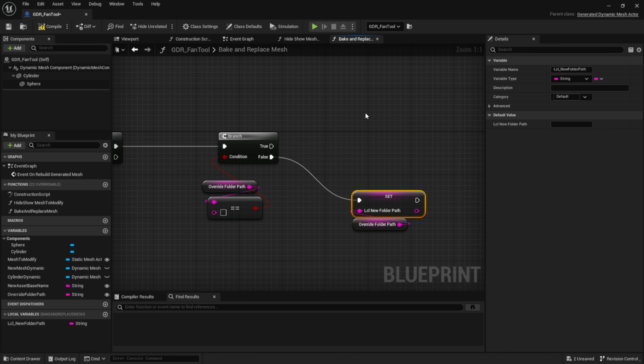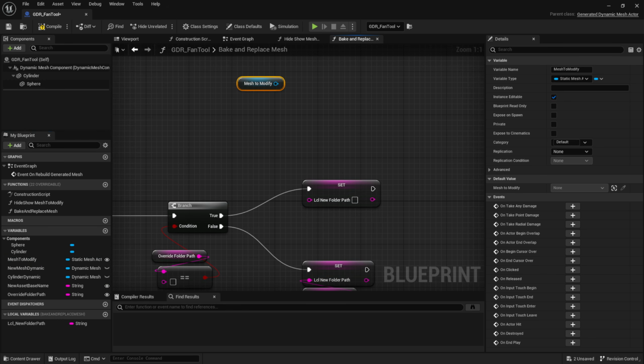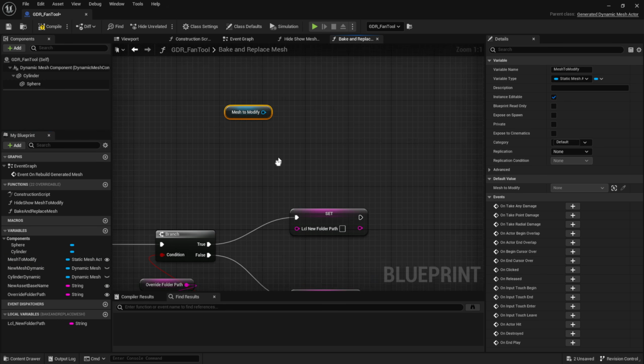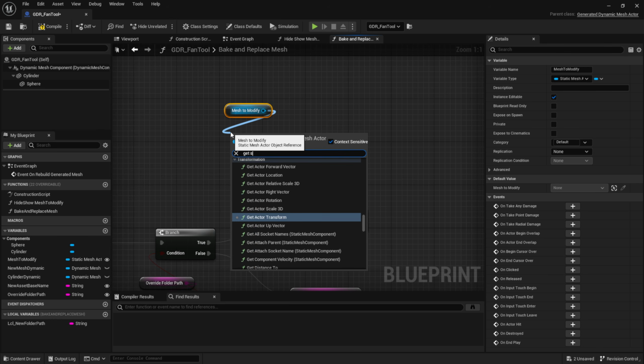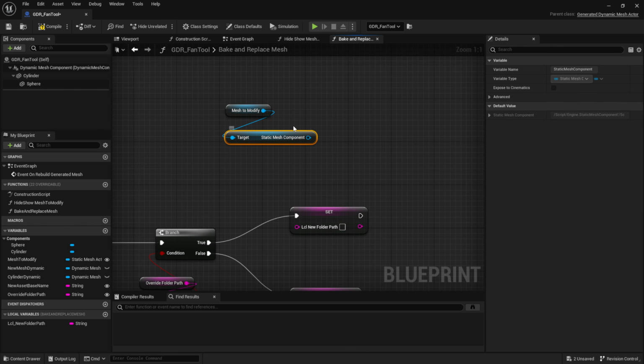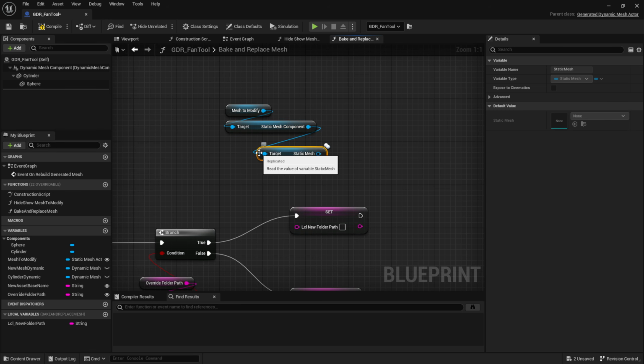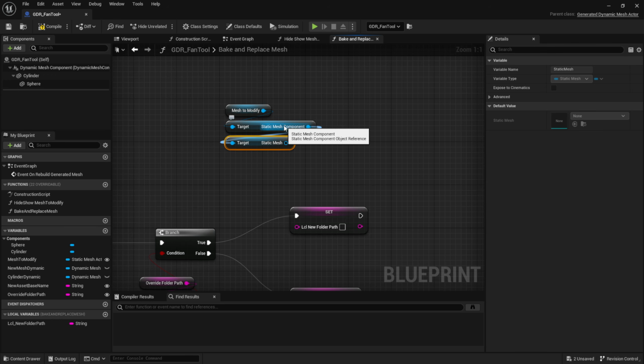And if this is true, so if it's empty, then we want to use the folder path from our mesh to modify. So let's grab the mesh to modify. And from that, we need to get our static mesh component. And from the static mesh component, we need to get the actual static mesh again. So the mesh to modify is an actor that doesn't have a path inside of our content browser, and the same goes for the component.